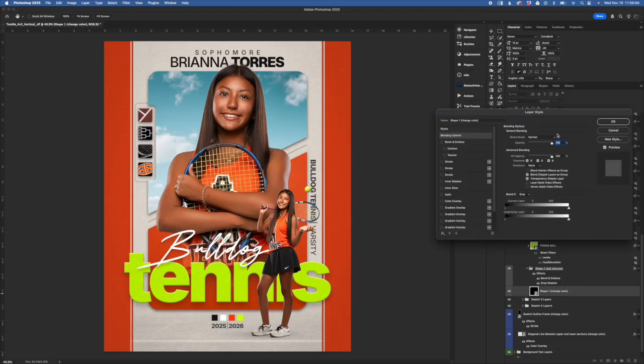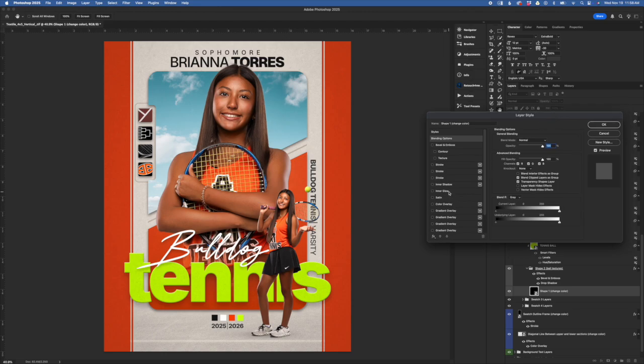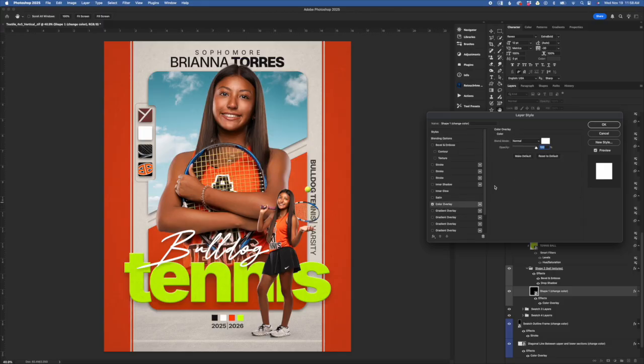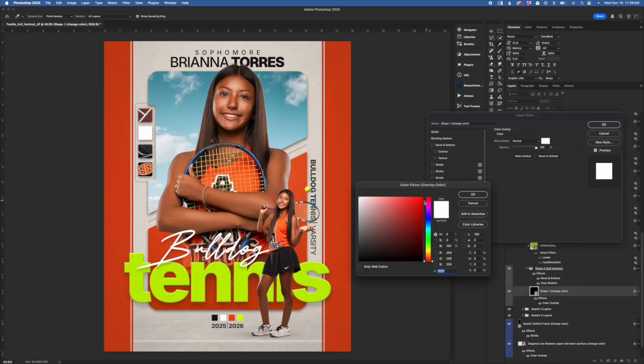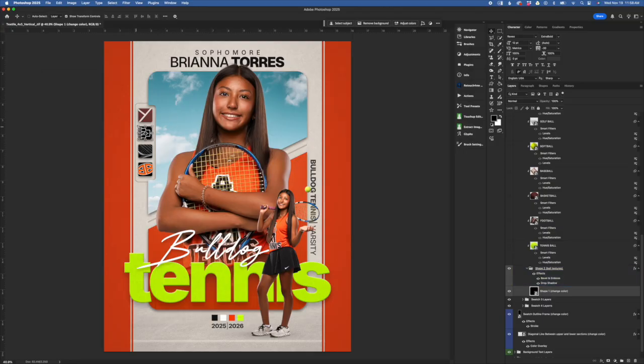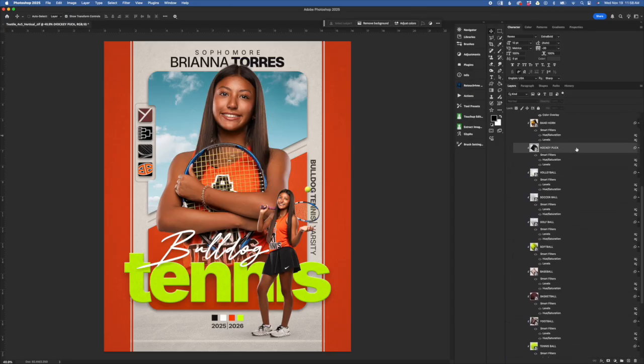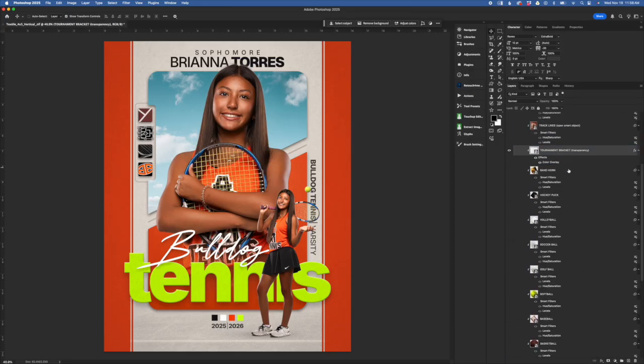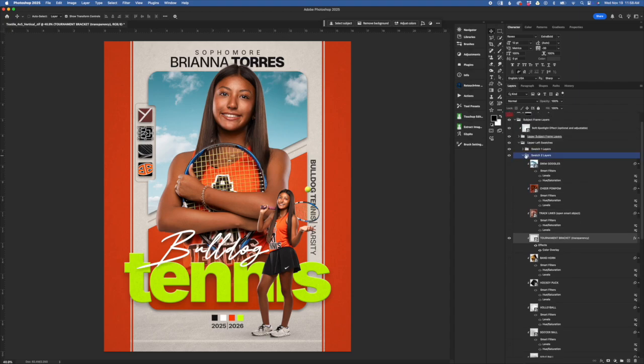Double click the layer to get your layer style pulled up. All you have to do is put a check right here next to color overlay. Make sure that the blend mode is normal, and now you can see we have white. You can click on the swatch. Let's say we wanted some shade of red. So that's how you can change the color of the background color on any of these tiles if you end up having a texture here that has transparency. And there's a few more. Let's back up and get that how we had it.